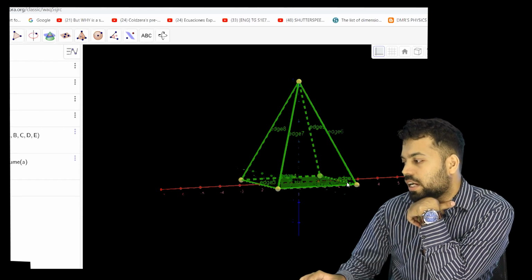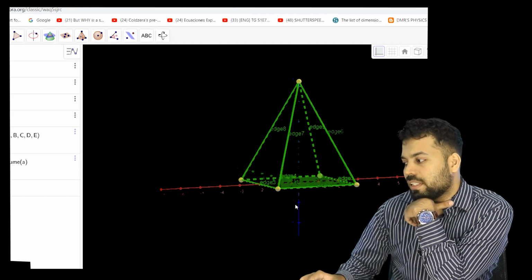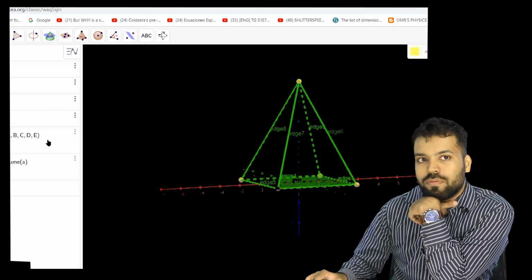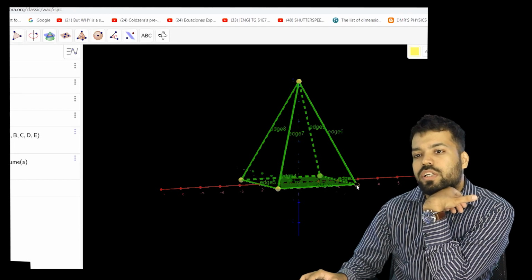So this is what is happening. This red axis and this green axis are my xy plane, and this blue axis is my z-axis. So in the xy plane, I have all 4 vertices. If you see this point, this is nothing but minus 2, minus 2, because this way we have negative x-axis and this way we have negative y-axis. You can see here, the moment I clicked on this point, it got highlighted: minus 2, minus 2, 0, because it is in the xy plane. Similarly, this point is 2, minus 2, 0.